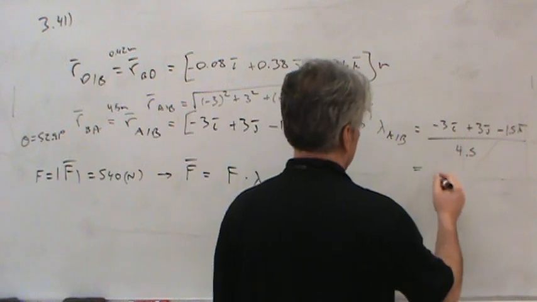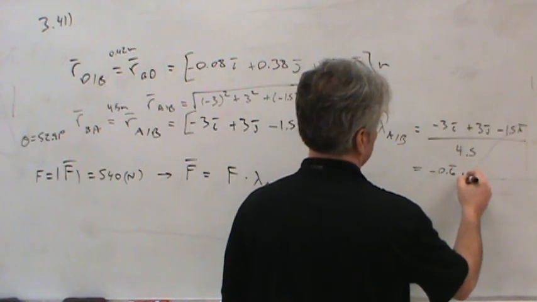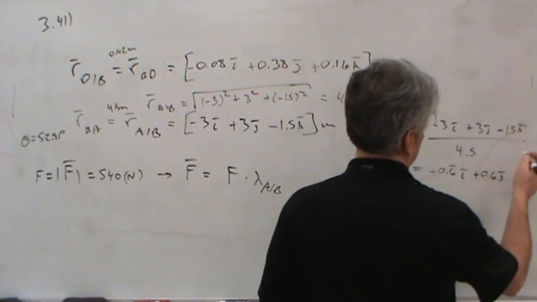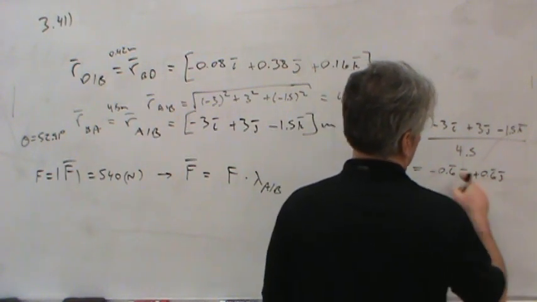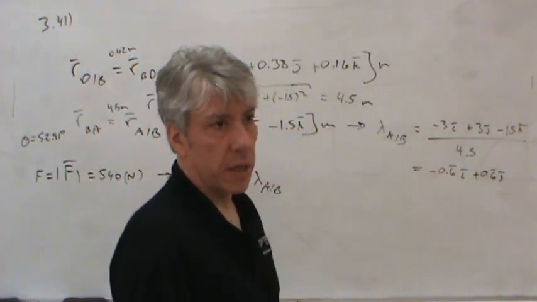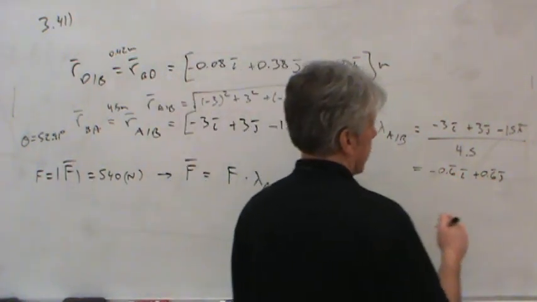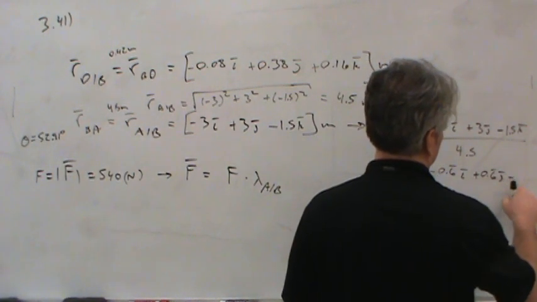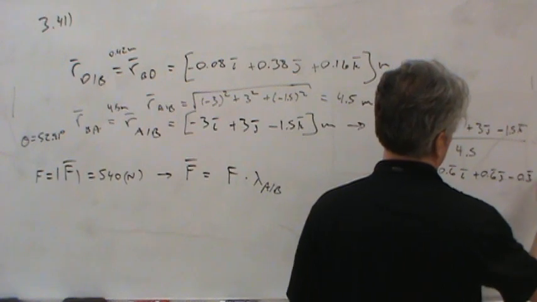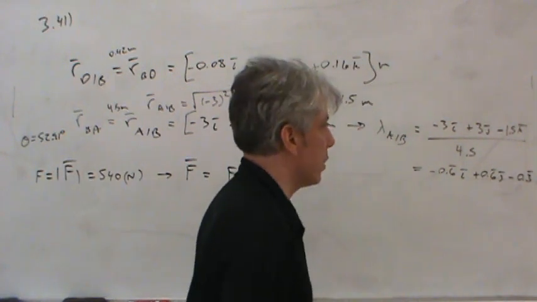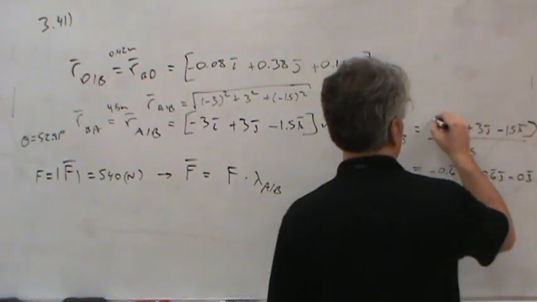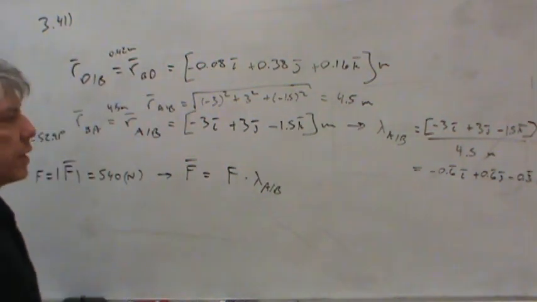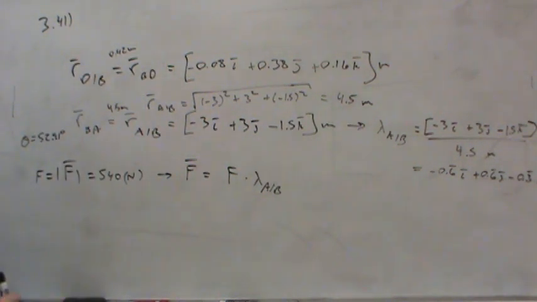0.6? Oh, yes, okay. We'll have a similar number here, positive 0.6j repeating. The line above the 6 is not indicating that 6 is a vector, it's just indicating that it repeats over and over. And then finally we'd have negative a third, so 0.3 repeating. And this is now dimensionless because we had meters over meters, so they just cancel. So there's a unit vector in the direction from B to A.